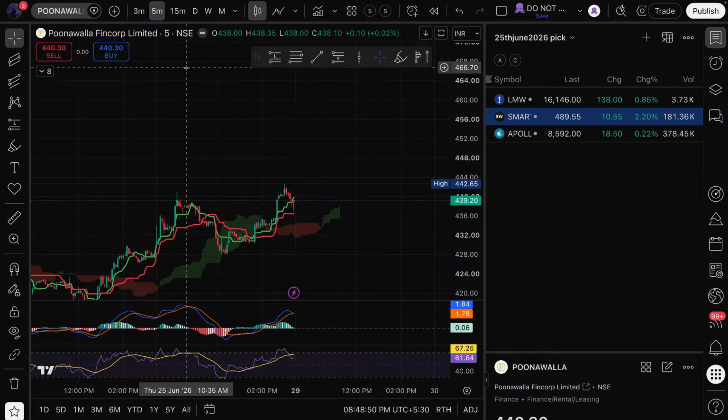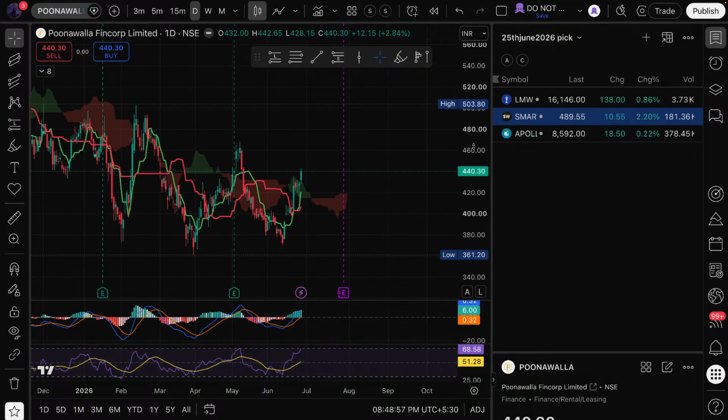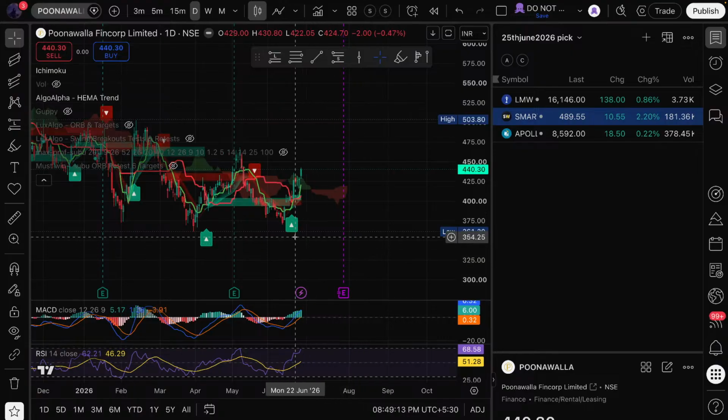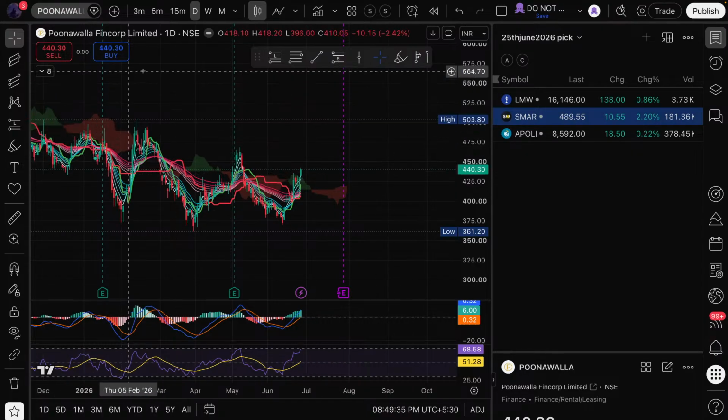This is something we can take a look at tomorrow, but my only worry is the Ichimoku is red. So if the market wants to move the stock up, tomorrow we might see a reversal in trend. I'm going to check other indicators as well, just to make sure. Green indicator, which is good, which is uptrend. I'm going to check Guppy. I see it is clearly breaking the red bands, all the four candles. This is a good buy. I think I would prefer to keep it in my list for tomorrow.